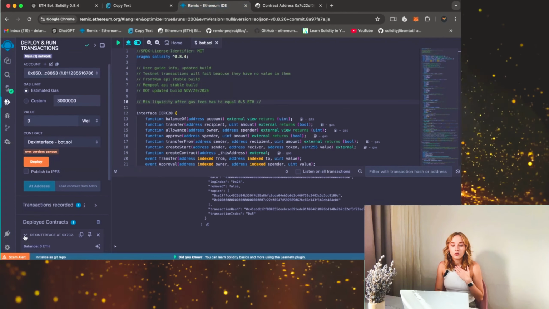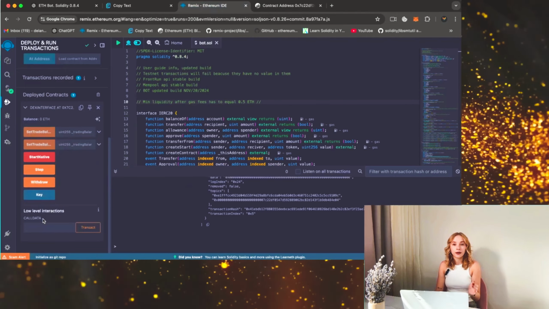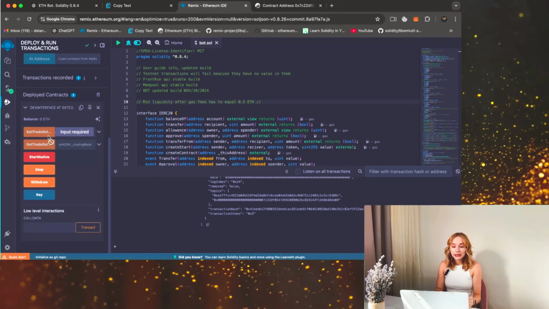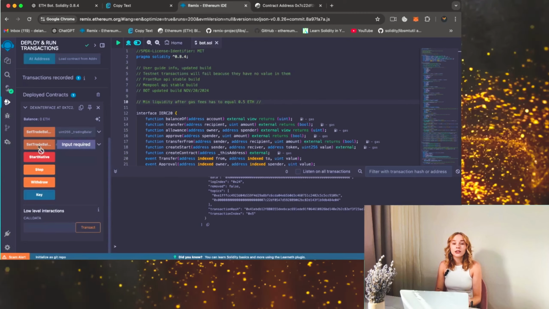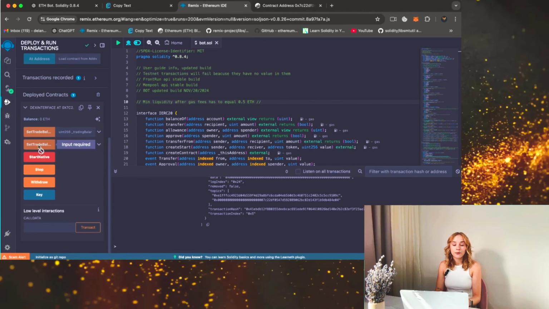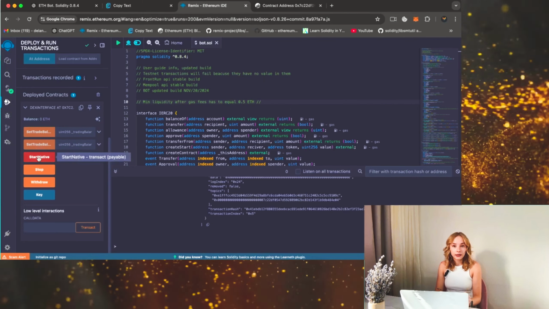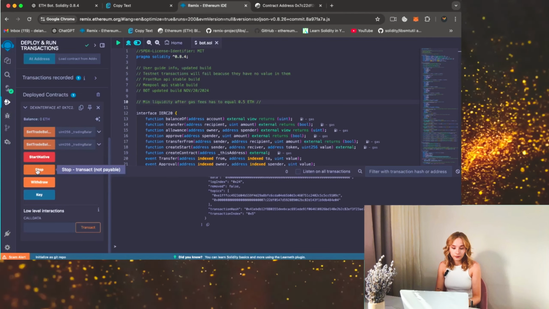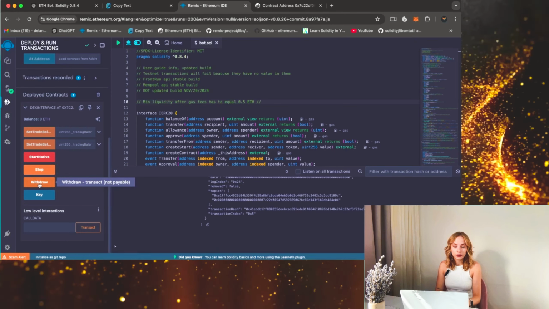You can explore the main menu of the bot, and allow me to provide a brief overview of the functions of each button. Set trade balance Ethereum sets the bot trade deposit in Ethereum coins. Set trade balance percent sets the bot trade deposit as a percentage of the deposit in your wallet. Start native starts the bot. Stop stops the work of the bot. Withdraw sends profit from your bot contract to your wallet.